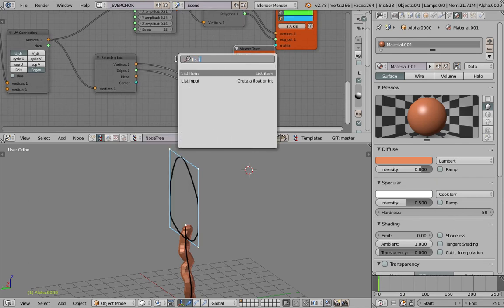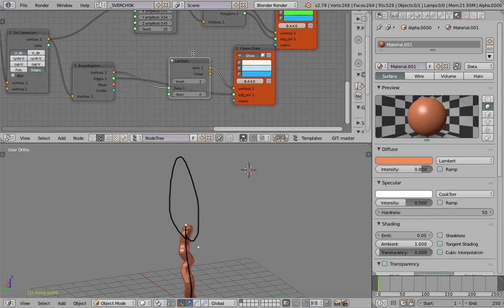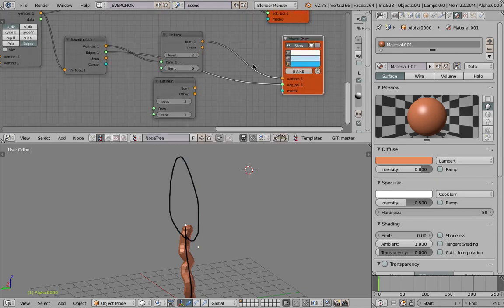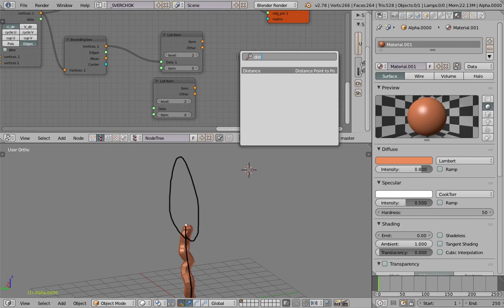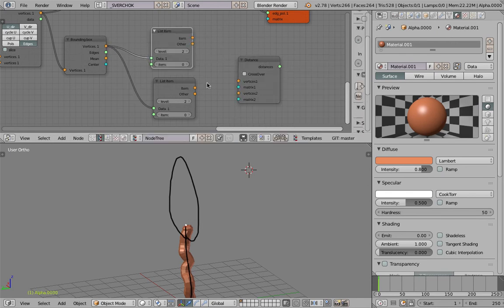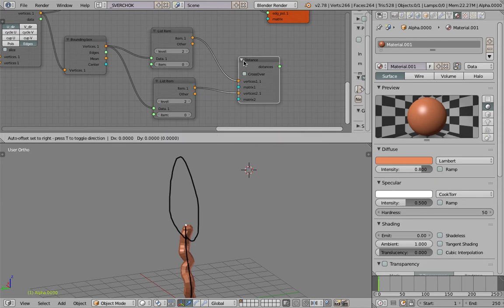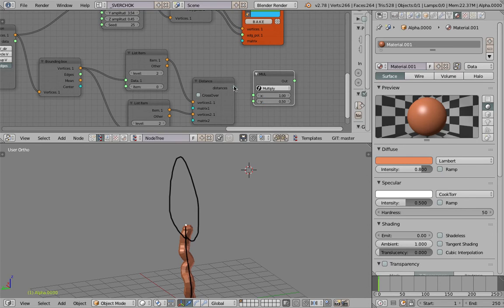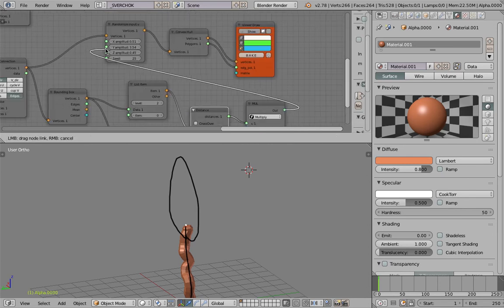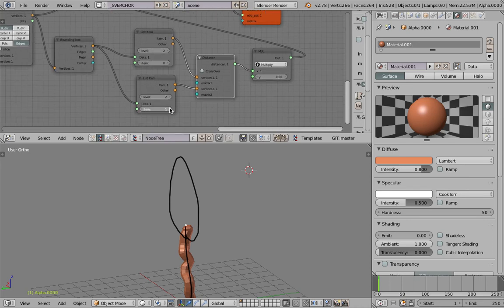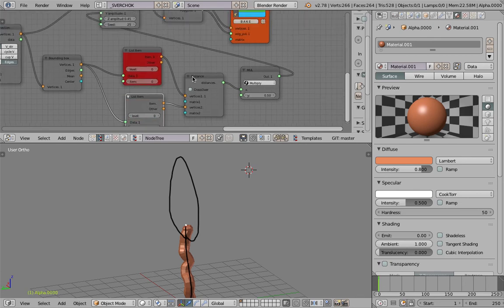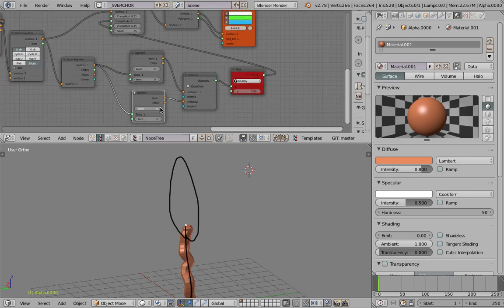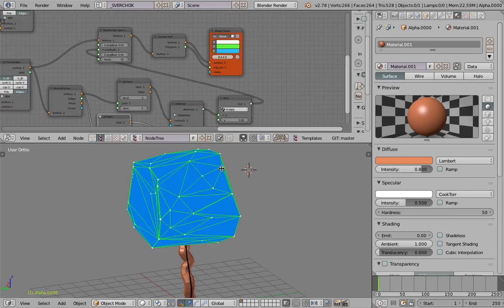So list item, and the item number, I'll show you what's going to happen here. Distance, so this goes in there, this item and this item, get the distance, and math, multiply it by half, plug this in there, and this should go into the y. It should be level 1 or level 0, and it seems to be complaining, doesn't seem to work. Well, actually it is already working.